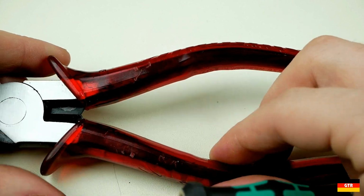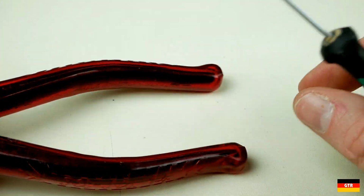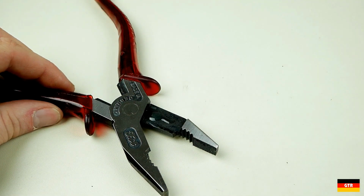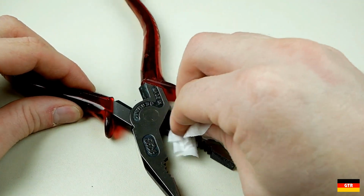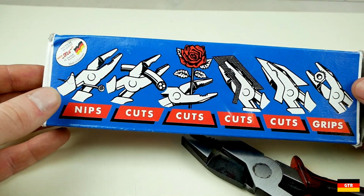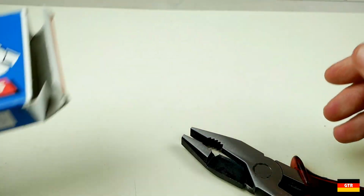My guess would be that most of these defects were probably done right after the injection molding and while the handles were still soft and pliable. I gave these my standard solvent cleaning before using them to remove any oils added to prevent corrosion. As indicated on the box, these pliers have three primary functions: nipping, cutting, and gripping. We'll go ahead and try some of these.